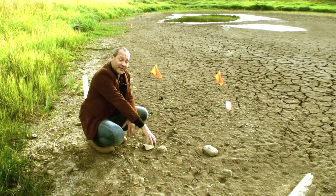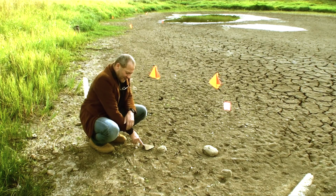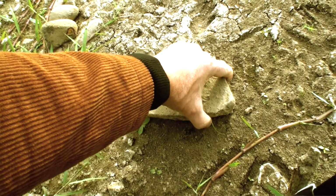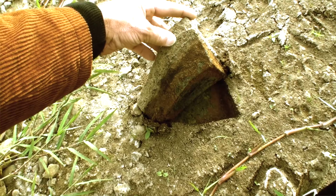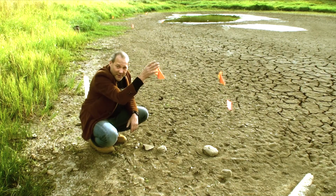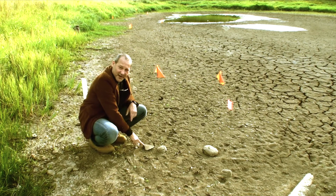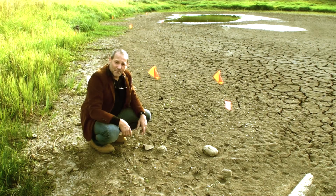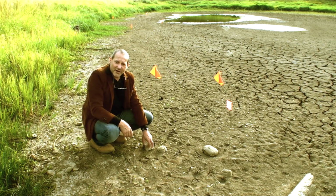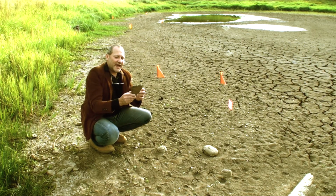Now, we see these rounded objects, those round river cobbles, but look here, here's something completely different. That's not a river cobble. That's a piece of angular columnar basalt. That's a piece of basalt that's cracked away from a cliff. And I think I know a good candidate site for this a few miles away, where there are cliffs and these blocks, these angular pieces, are broken off and falling down. So this may well have been transported a few miles from the outcrop over there. I'm going to bring it closer and you can have a close look at the edge.